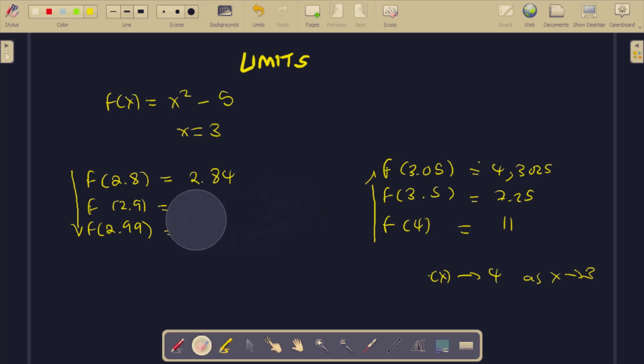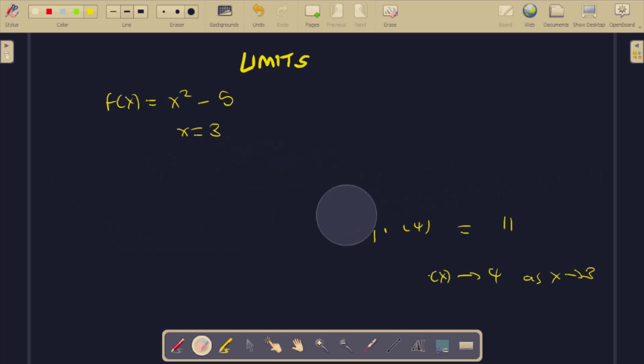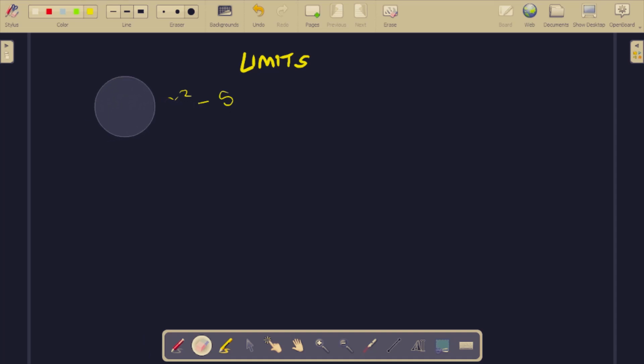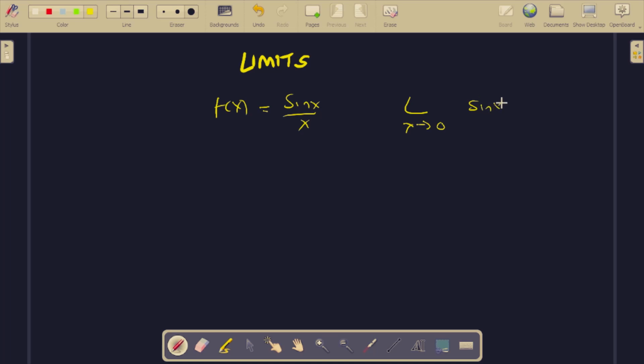All right, now let me just give you an example of a function where at a certain specified value of x, the function is undefined. Now let's look at the function f of x defined by sine x over x. Before you guys scream at me, let's consider the limit as x goes to 0 of the function sine of x over x. You might say, sine of 0 is 0 and x is 0, so you have 0 over 0 and you get 0, so the function is defined at 0. Well, that is actually one way of thinking about this function.